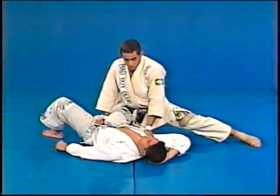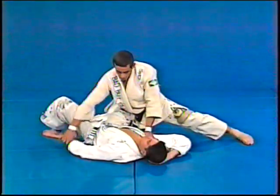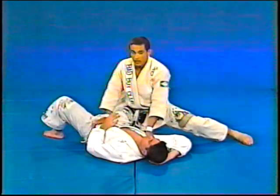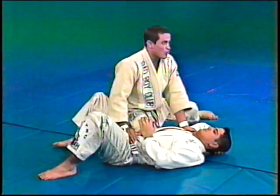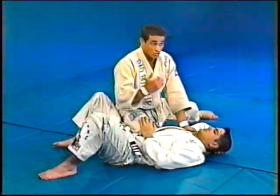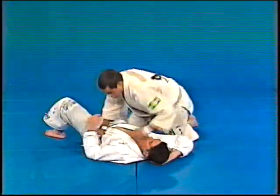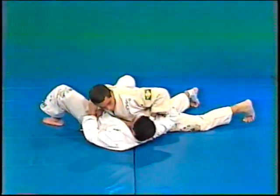And plus, it's going to create a lot of things. Sometimes my opponent is going to put his hand on my knee to try to push it. That's going to create an opening for me to get an arm lock. I'm going to show you guys down the road how you can get it. But right now, let's work on this move. Remember, you can do it from here.